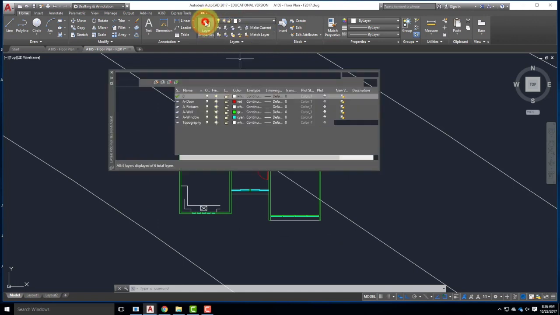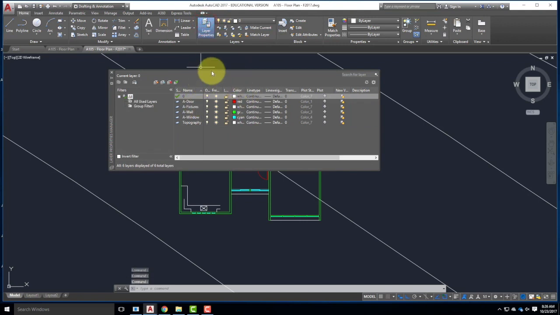Remember, of course, that white in AutoCAD is black when you go to print it. So it's the inverse of what you're seeing on the screen. It's the only color, however, that is inverted. So if you get into a gray, for example, or a white or something like that, that's different, or a very light gray, that would be different than pure white. So we want all of these to be pure white.